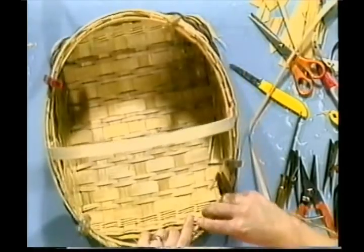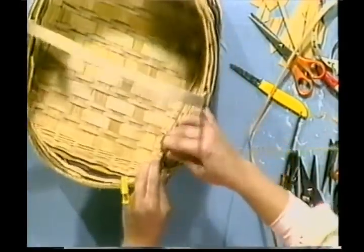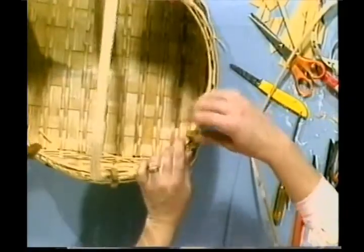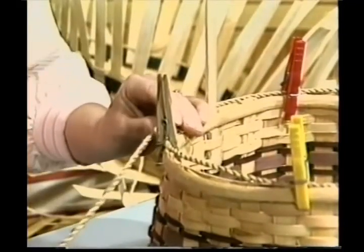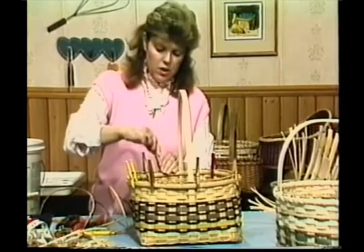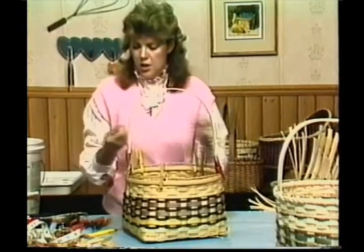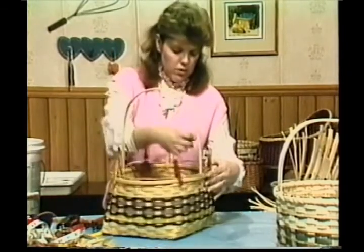Of my rim. And this is going to cover up so we don't have that gap at the top of our rim. Come right around the handle, work it around. And when you get back to where you started, overlap it, oh, an inch, inch and a half, 2 inches. Put a clamp there. Now we have to work around the seagrass as we put in our rim, as we do our lashing.